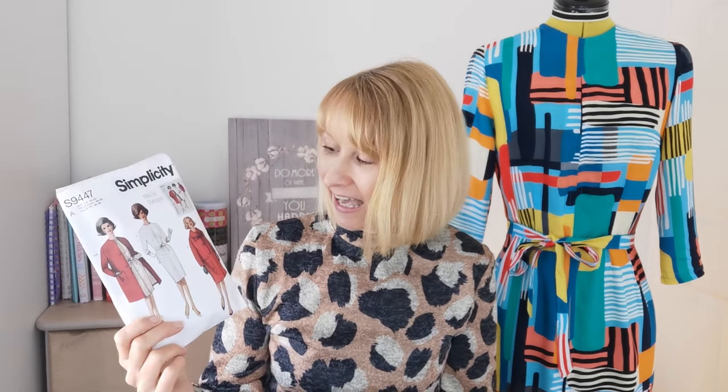Now, I think this has got lots of variations with themes that you can try with this, and you can really change up the look. Maybe a corduroy or a wool for the winter would look really nice, and maybe a faux leather belt. Maybe do contrasting sleeves. A different colour for the top stitching down the front, you could use something really bold. How about trying it in a denim or a chambray? I think there are just so many different ways you could change the look of this dress by just changing your fabric choices. And the coat is also a really nice additional feature to this pattern.